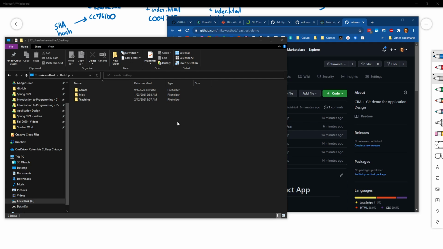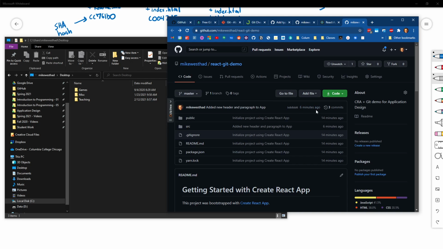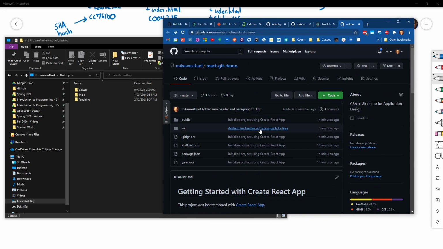So cloning is the process of taking something that's already on GitHub or another server and bringing it down to your machine. So pulling down the history onto your machine. This process you would do if you're bringing down your personal projects that you have stored on GitHub that you removed from your machine because you weren't working on them, or if you're collaborating with someone and, pretend that another teammate set up this project and I want to bring it down to my machine so that I can work on it.